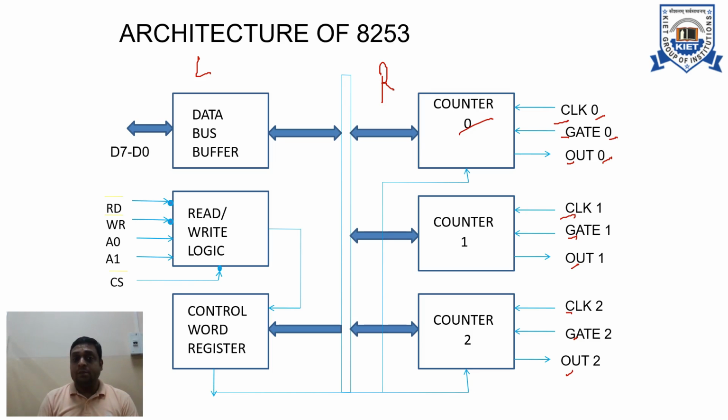Now, data bus buffer means it has an 8-bit data bus. Read write control logic means read signal, write signal. Both the signals are active low. Then A0, A1 address pins, and CS is again an active low signal, which is known as chip select. It is to enable the 8253 circuit. Then control word register, it is used to provide the control word, means how to do, what to do.